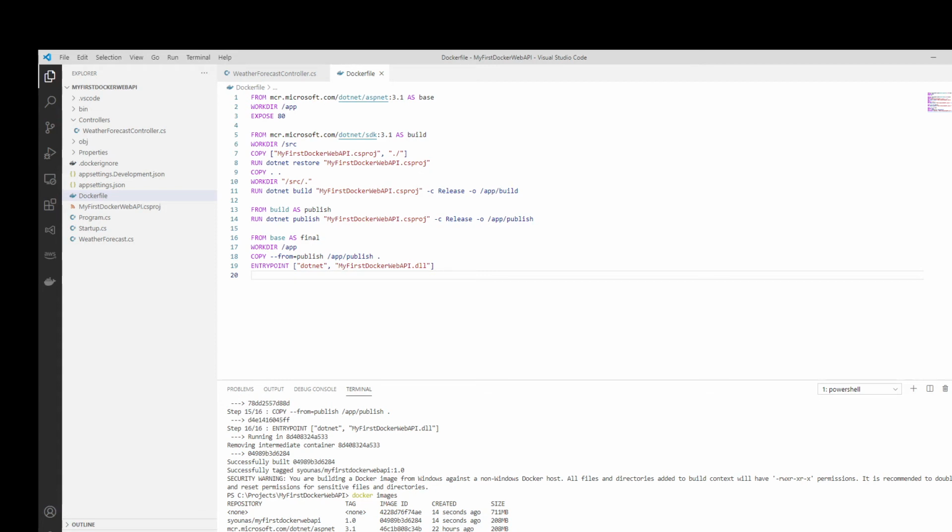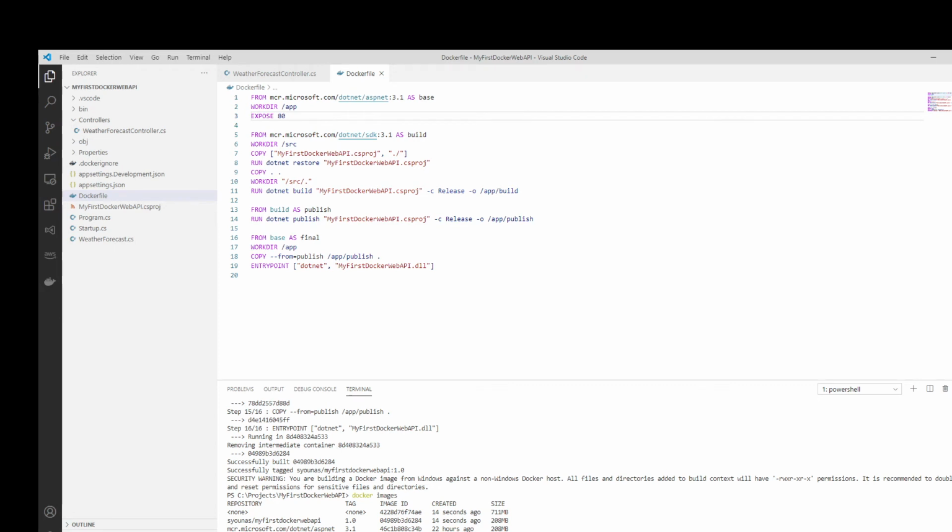If you want to run this image in a container, all you have to do is type docker run and specify which port you want to map your machine port to on the image port. Remember that while writing the docker file, we exposed that image on port 80.